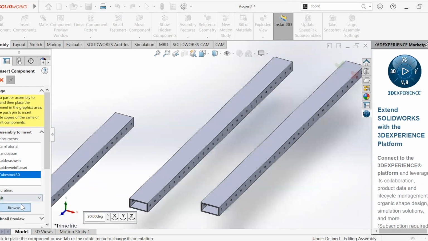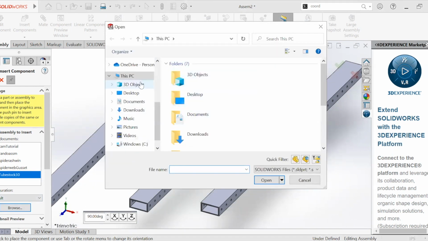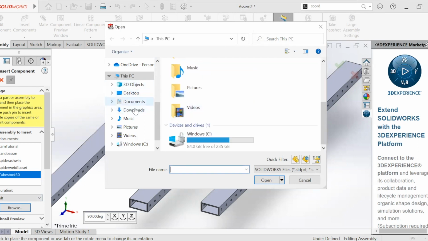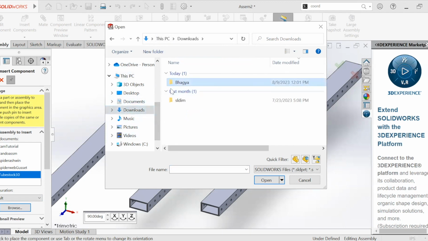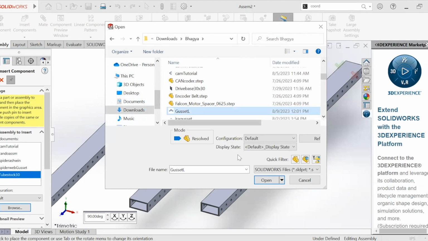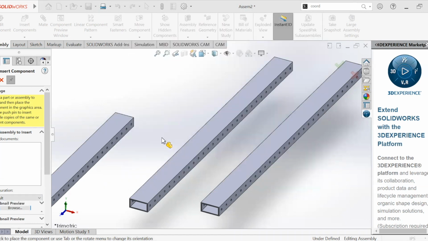And then I also want my gusset. So I'm going to go into this browse menu. This gives me a pop-up of my files. So I'm going to go into downloads and try to find my L gusset. So right there, open that. I want two of those.